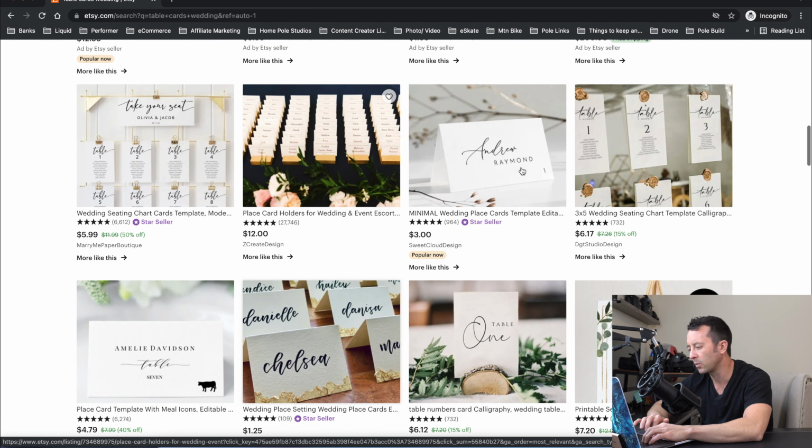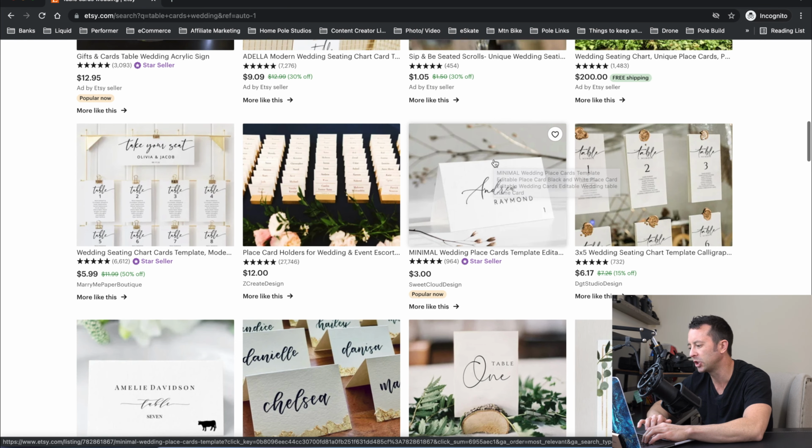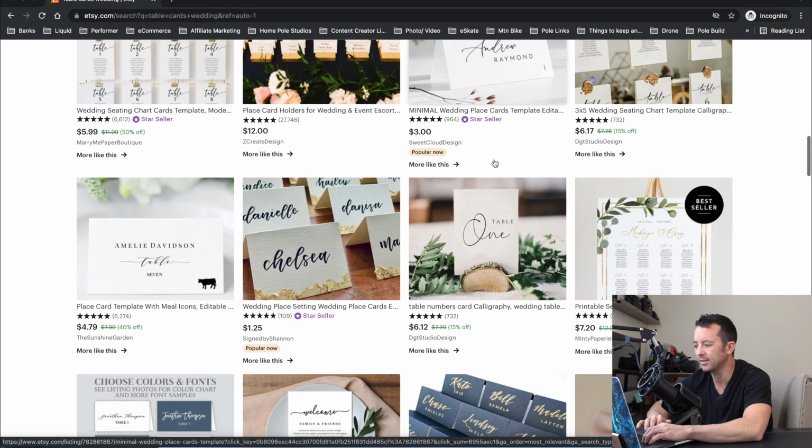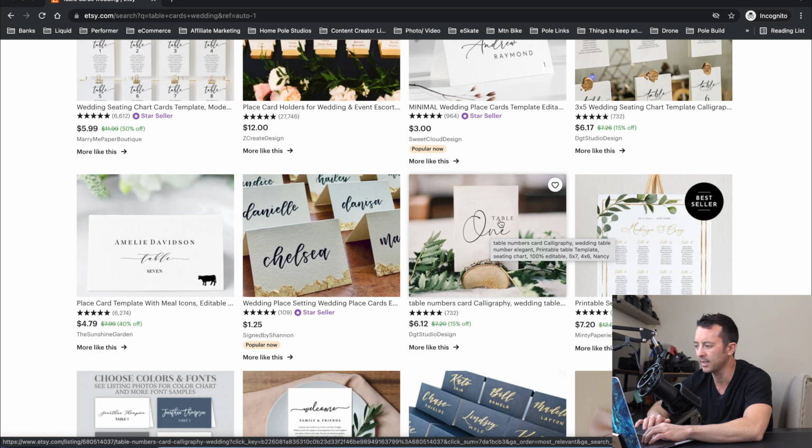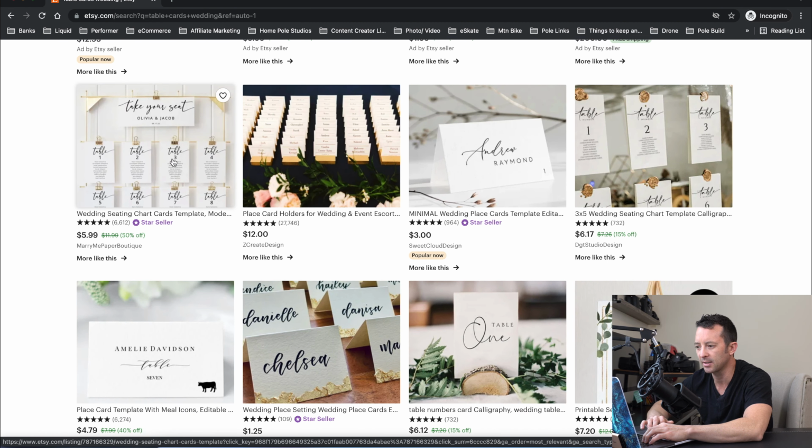So you're looking at what is it that's jumping out to you. What are you seeing? Is it the simplicity of these cards where right here it says table and it's like a nice block letter, but then the number is actually written in a nice script? Do you like it the other way around where it's kind of like these ones over here where it says table in some kind of cursive or calligraphy and then the number is down below, right?